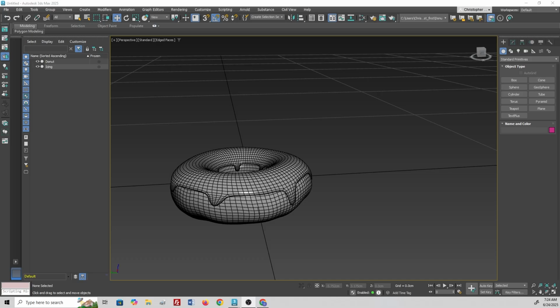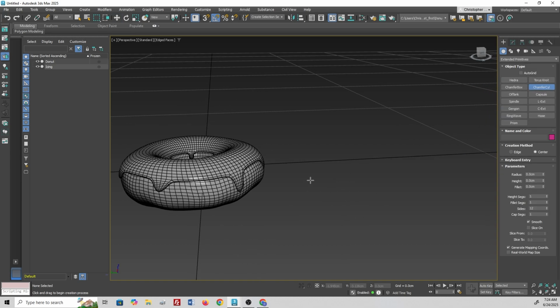All right, so as we are getting ready to create our sprinkles, what we're going to do is in our command panel, we're going to make sure we're on geometry in the create tab. We're going to click on where it says standard primitives and go to extended primitives. And we're going to choose this chamfer cylinder. The way this works is it creates a cylinder with an extra added step. So the first click determines the radius. When you let go, it determines the height. When you set the height by left clicking, then you have one more step where you set the fillet size or depth. So go ahead, left adds more fillet, right removes.